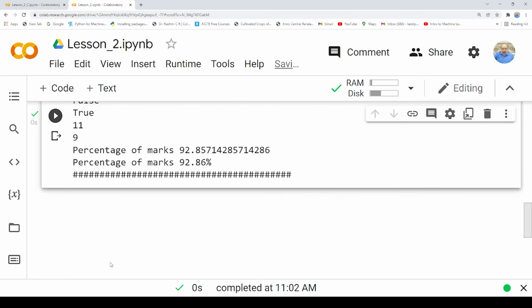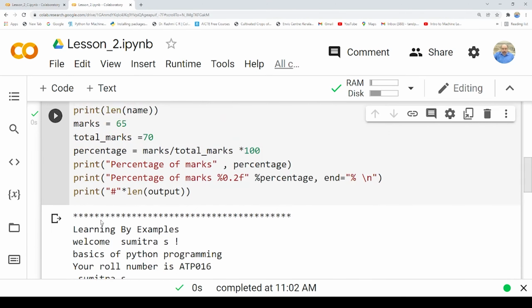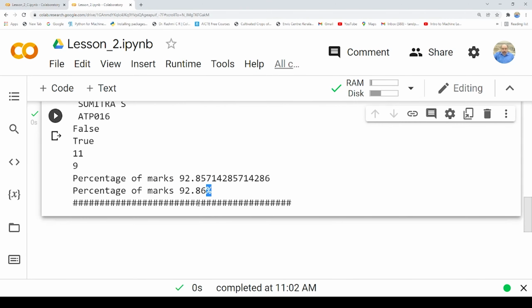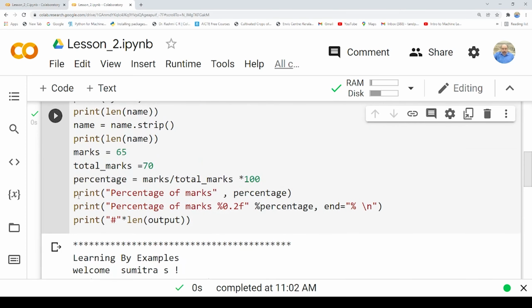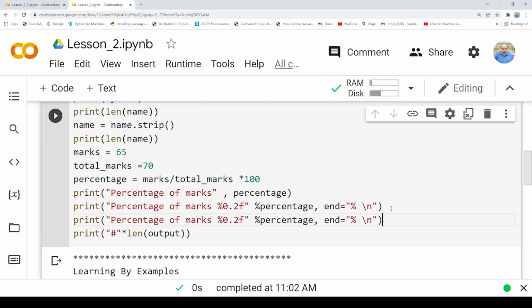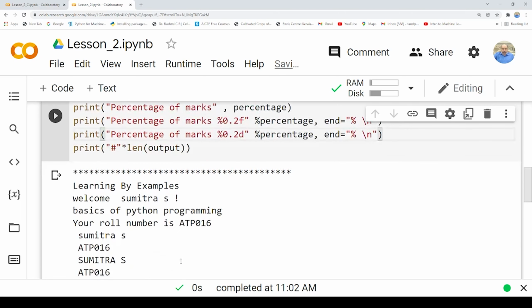Now let us say I wanted to eliminate all the decimal values. I wanted a whole number. Okay, so what I will do is I'll use point2d. Instead of F, I'm using decimal values, point2d.